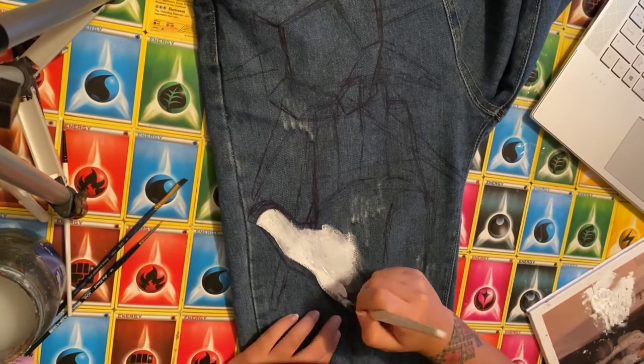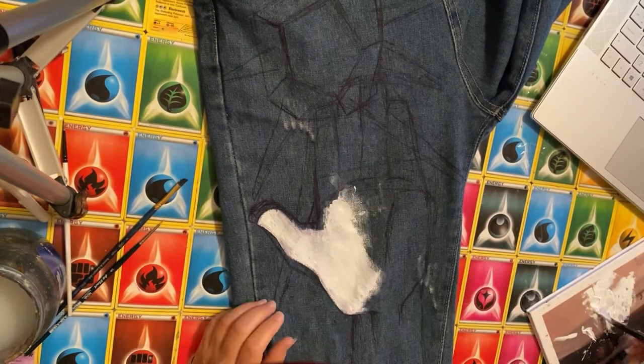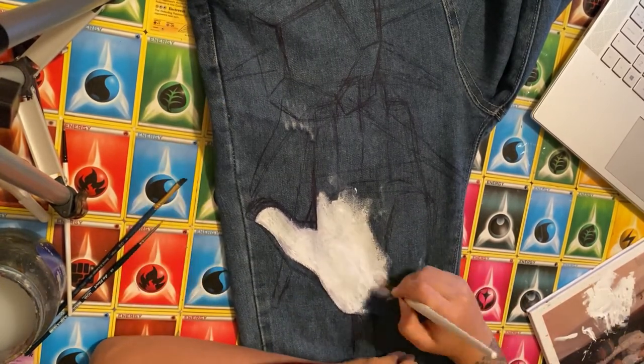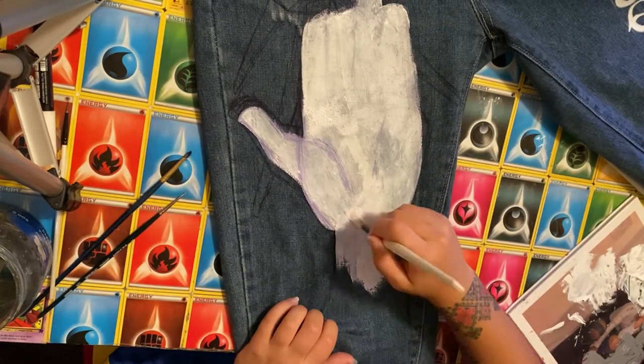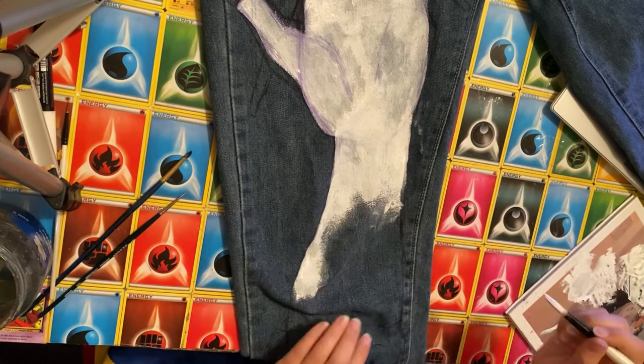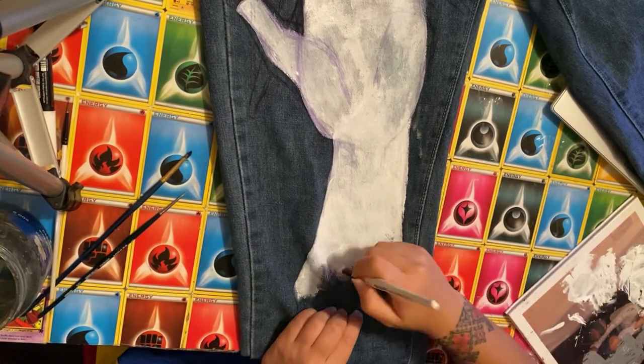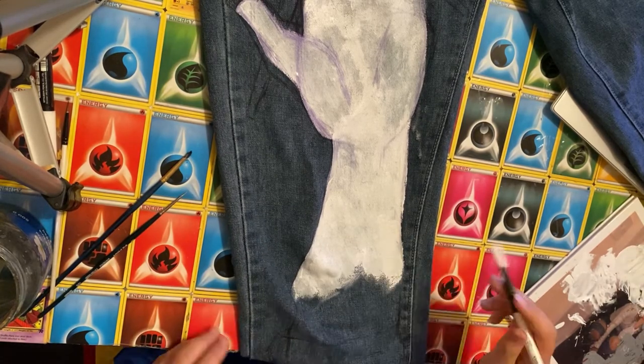Looking back on the footage, I do think that a way to make this easier is to have sketched out the hand and the orb on a separate piece of paper and then cut around it onto the denim, just because it would have alleviated a lot of the mistakes and the errors that I made, because there will be a lot of pen marks, and I'm hoping they come out in the wash, but you know.